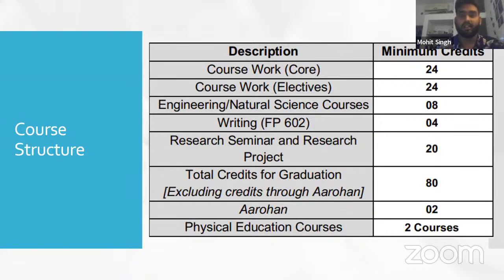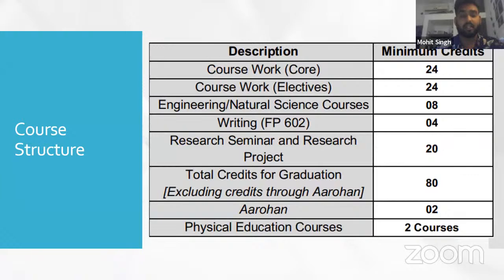So there is a set of core courses and elective courses that you are supposed to pursue, and in addition to that, you're also supposed to do a research project. IIT Gandhinagar's MS Society and Culture is a research degree, and it is different from the other degree that the other central universities in India provide. So, as you can see in the box that I have given, there is description and minimum credit requirement.